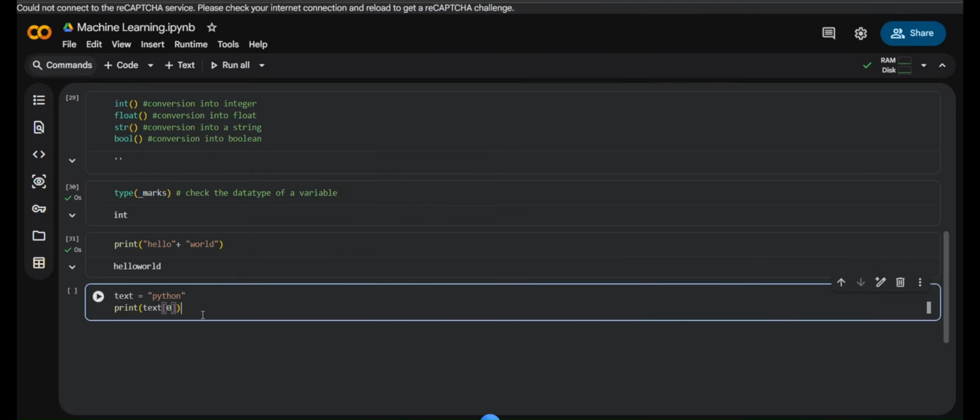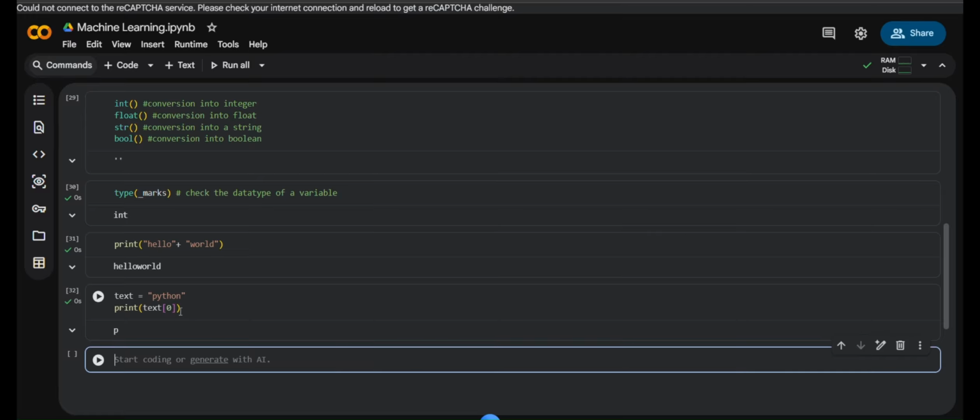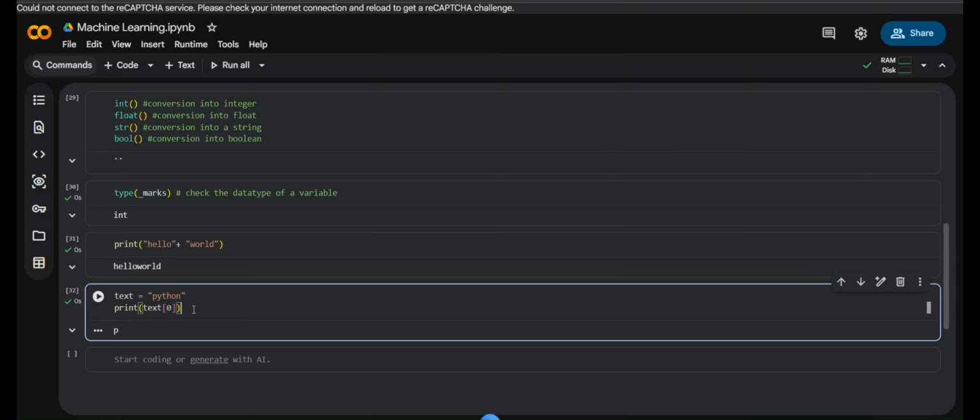To print the first alphabet of a string, I have to write 0, because the indexing of a string starts from 0, like p is in the 0th position, y is in the 1st position, at 2 there is t, then 3 we have h, then further on. I'm now going to see the output, like you can see here.